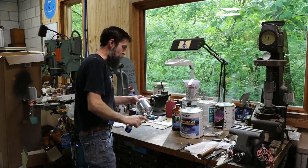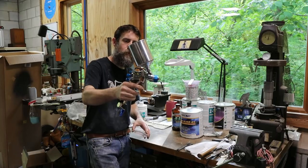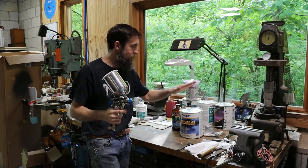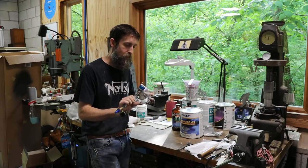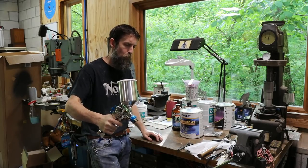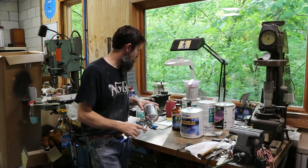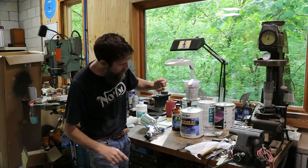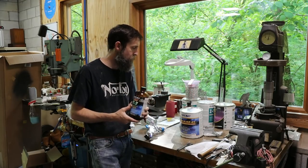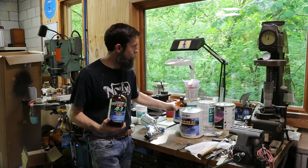So there we go, the primer is on the doors and on my little front valance. I shot that as well. We used the DeVilbiss StartingLine. This is an HVLP with a 1.8 mil tip, and that is the smallest tip that they recommend spraying this stuff with, and I see why, because it really, really went on slow. It really could have used more product coming out of here, and I had it wide open. So I would spray this stuff with a bigger tip if you have the option to do so. Now, this is a 4-to-1 mix ratio, which means 4 parts product, 1 part catalyst. Super simple to mix, and I used the fast set catalyst they offer too, because it's pretty cool today, below 70 degrees.